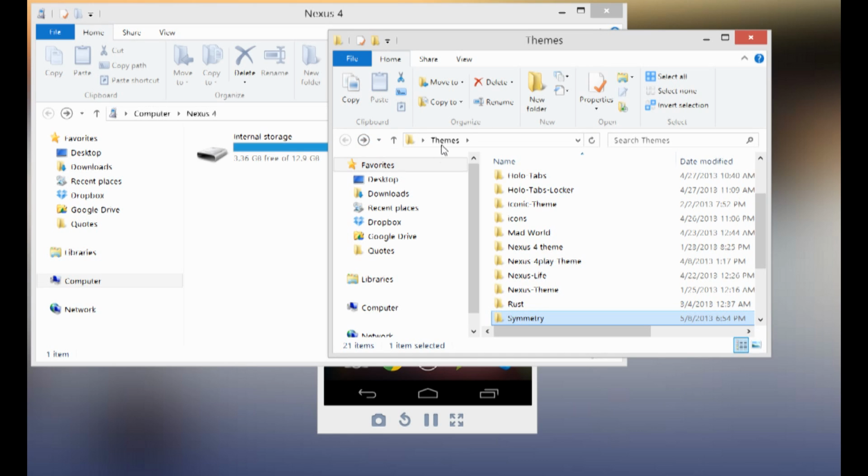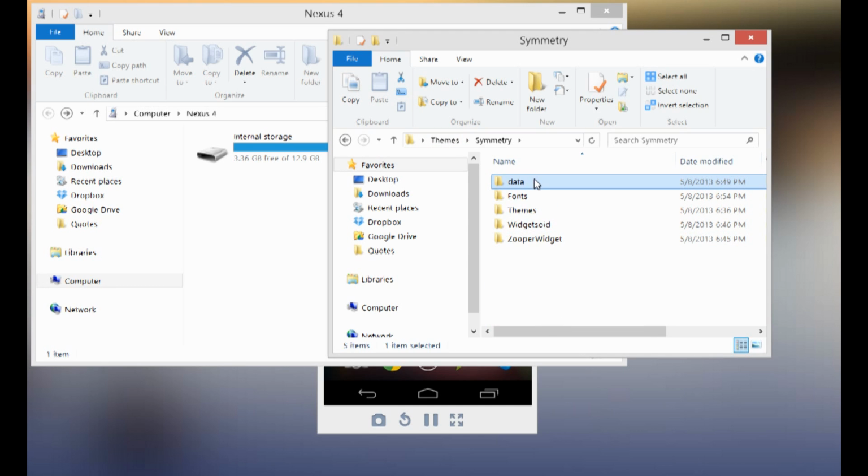So the very first thing that you're going to do is you're going to copy these 5 folders. Okay, so all you do is click on the first one called data, hold shift down on your computer, and then drag them over to internal storage. Once you do that, it's going to say, would you like to copy these over? You may have some things already in there that might say, do you want to overwrite them? You say yes, and it should work perfect.